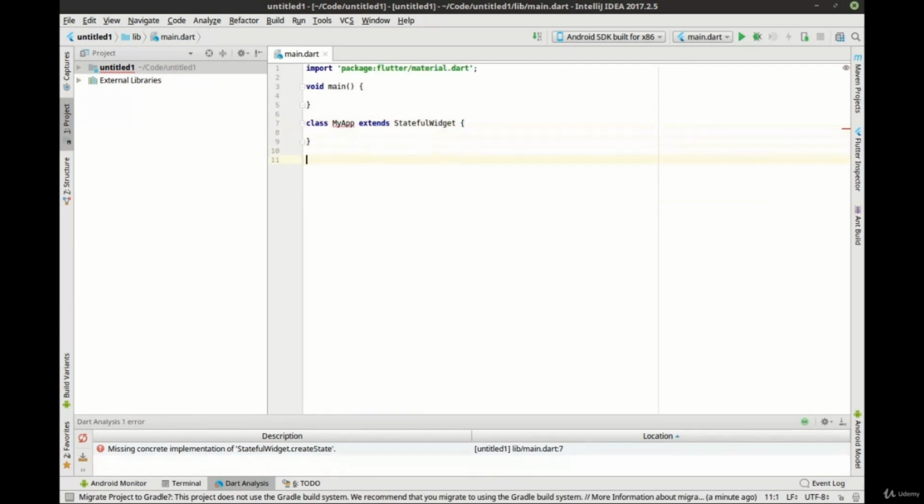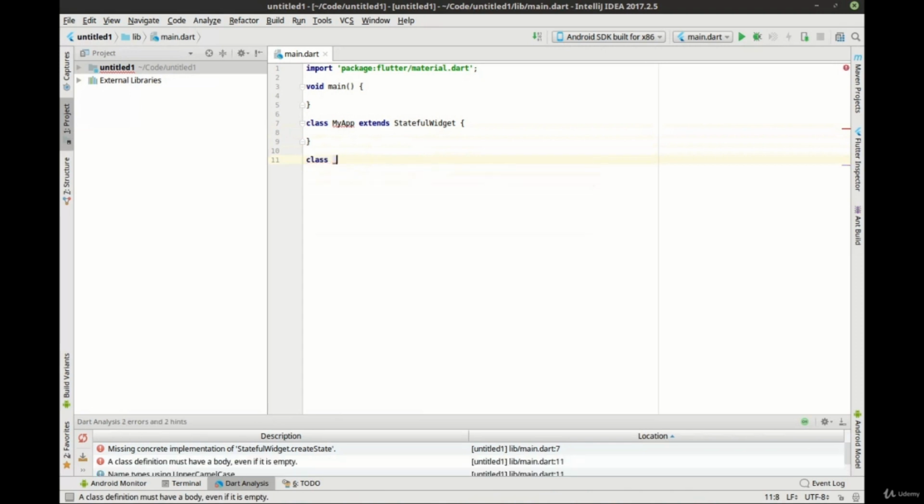Now we want to make the state of that widget. So we'll say class. This little bit gets a little confusing here, so we want to kind of explain this a little bit.